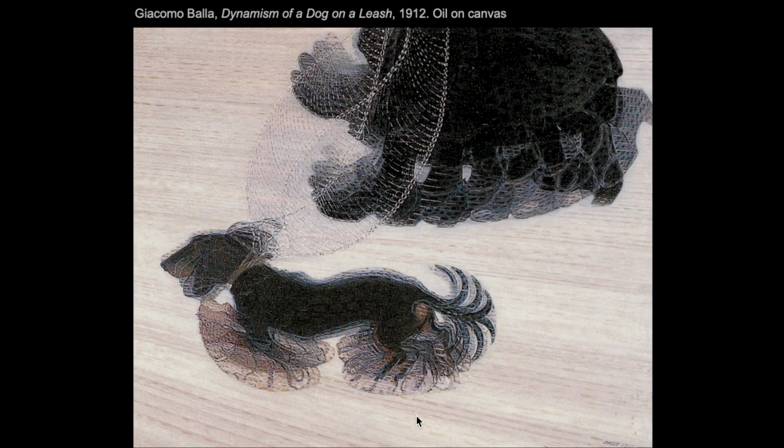Coming up to World War I, which was a real nightmare of mechanical destruction. So Balla was an Italian futurist. He was trying to look into the future, imagine what motion might be like in the future. So he conveys a sense of motion in this with a series of repeating marks. The dog's feet are repeated over and over and over again to convey that sense of motion.